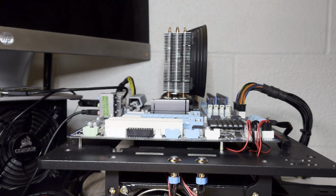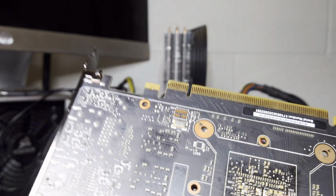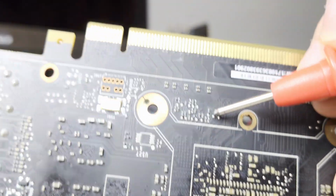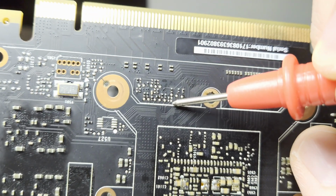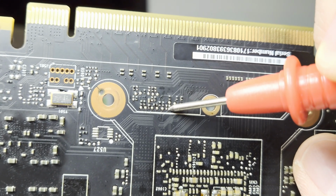Okay, so unfortunately none of my theories have worked out, so I've decided to start doing physical inspection. One thing I've noticed is that this card is actually missing 2 components. So, it's missing a component over here and here. I know the one up top is a resistor, and the one at the bottom is a capacitor.